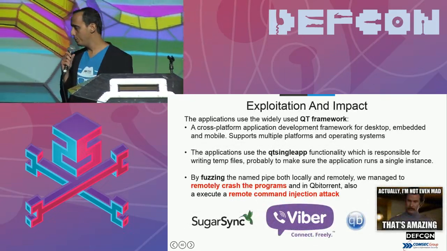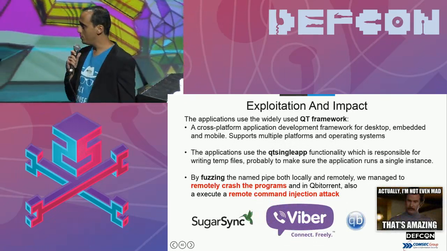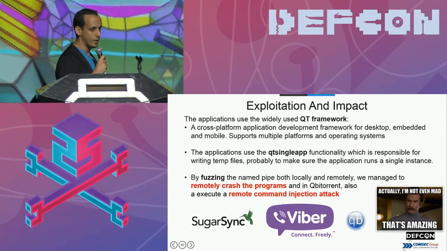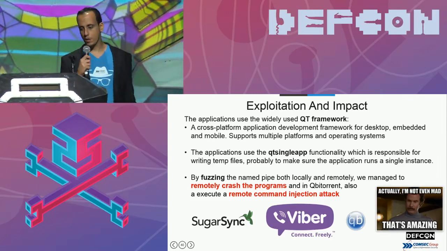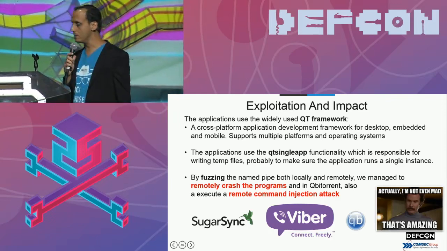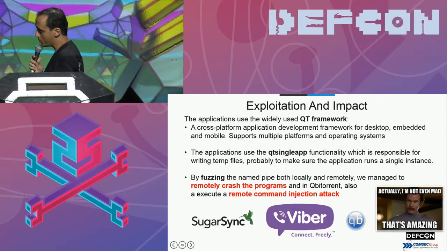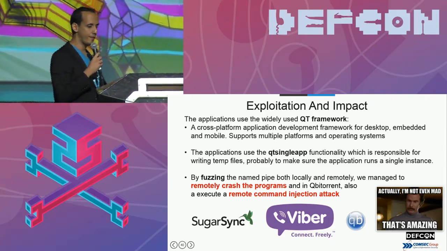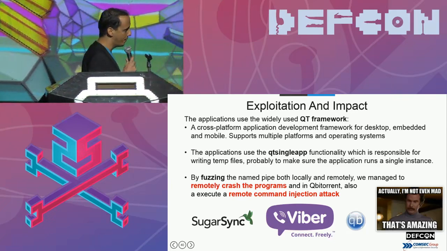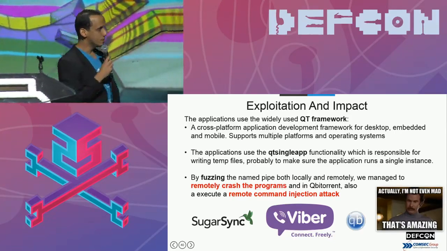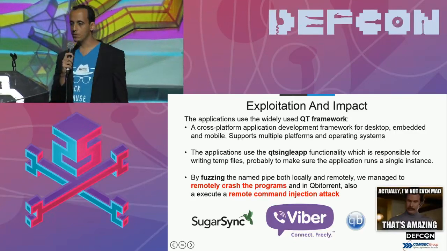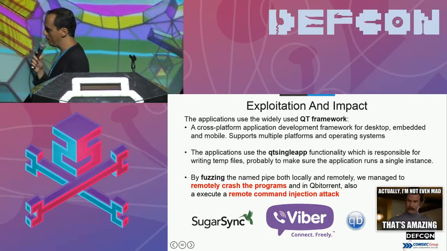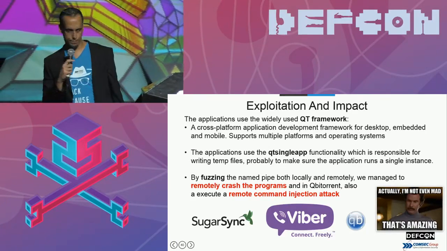These 3 applications have one common feature. They all use the widely used Qt framework as part of their application. This is a cross-platform application development framework for desktop, embedded and mobile. It also supports Windows. And in the Windows implementation of the Qt framework, there was a vulnerability in a feature called QtSingleApplication. This is responsible for writing temporary files, probably to make sure that your application runs only once, that you don't open multiple instances of the same application.